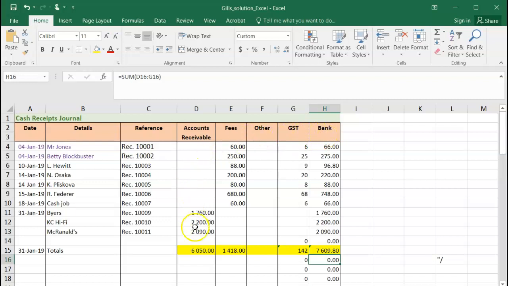So if you do a quick check on your calculator, 6,050 plus 1,418 plus 142 should equal $7,069.80. Some of you might say 142 looks a bit strange. There's a rounding formula in that for the GST, but it should actually be 141.80 or something like that to balance to $7,609.80. But I hope that makes sense to you so far.